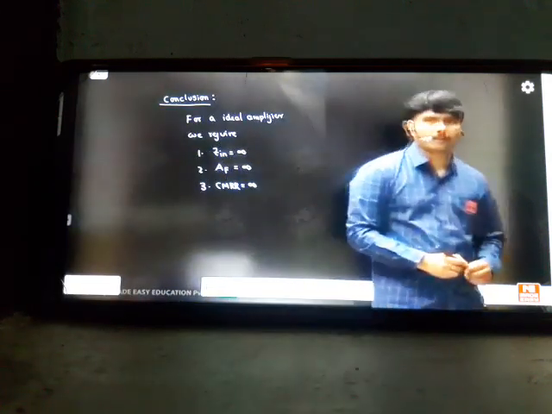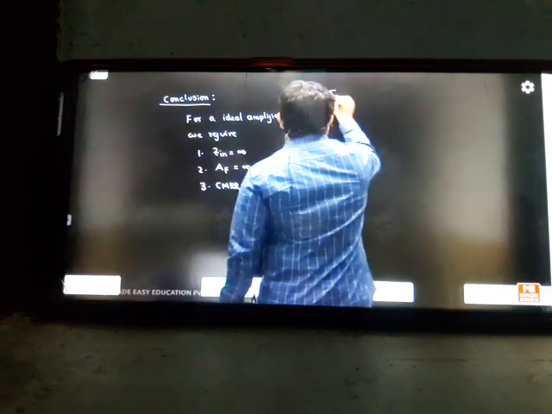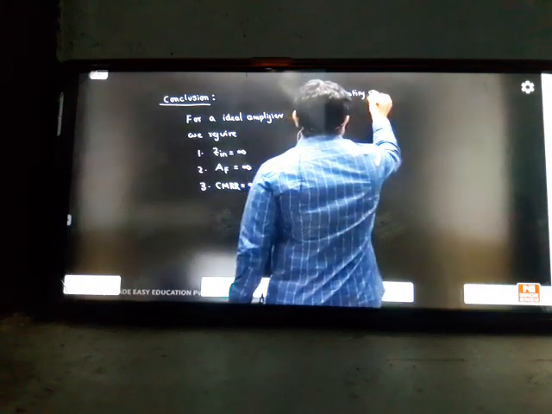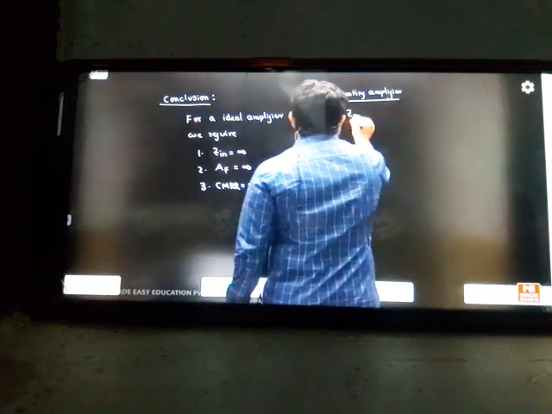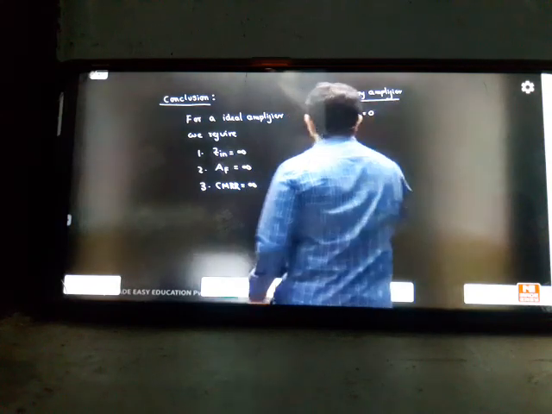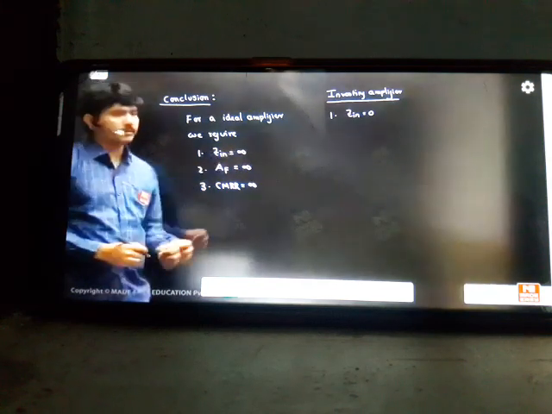You take any amplifier in our class, till now what we discussed. I think these 3 properties at a time we are not getting in the class. Let us write one by one. First, if you take the inverting amplifier, you can see the trouble. First point, your input impedance is coming low. You think low means 0. Ideally, low means you write 0, high means infinite. So we want input impedance infinite, but here it is 0.